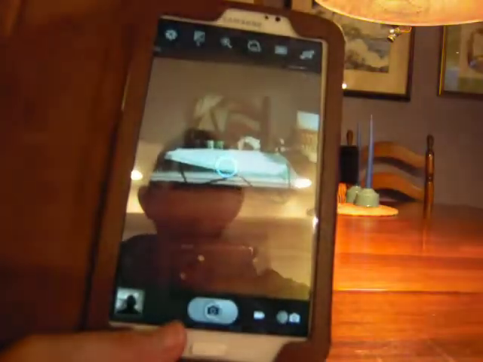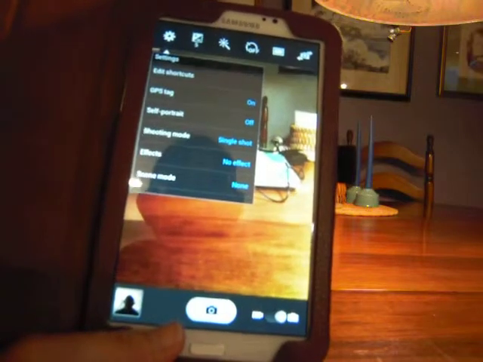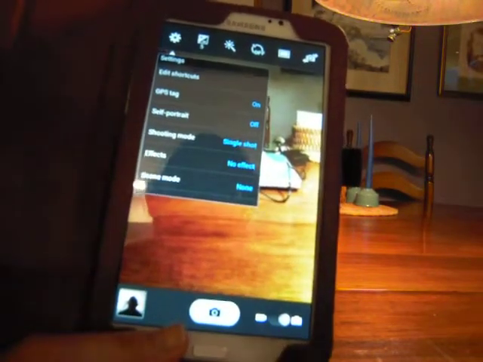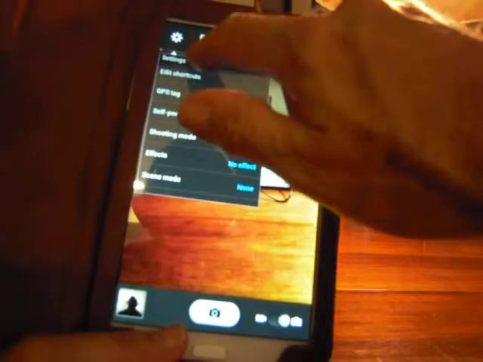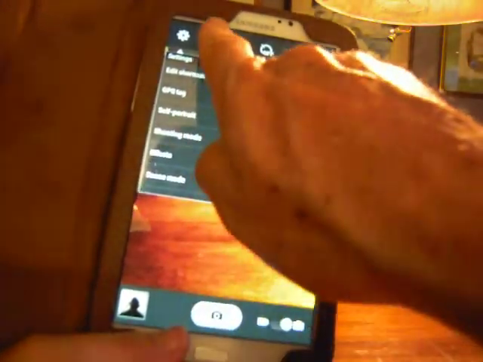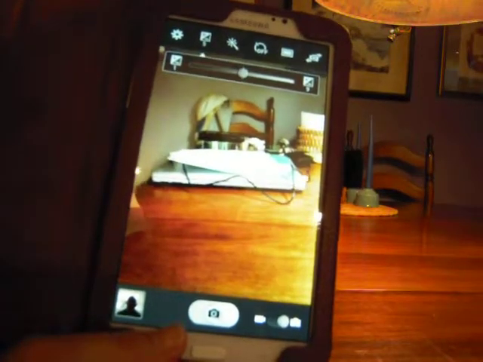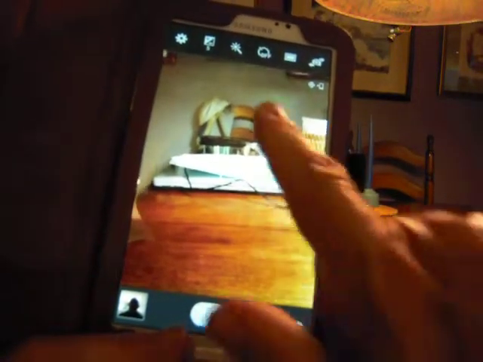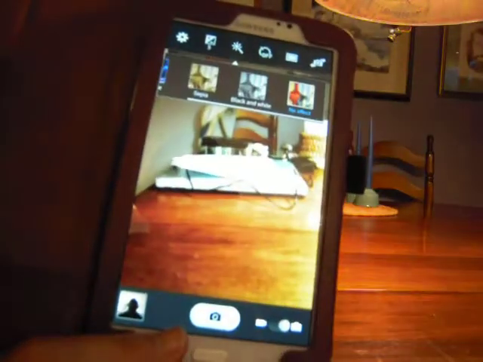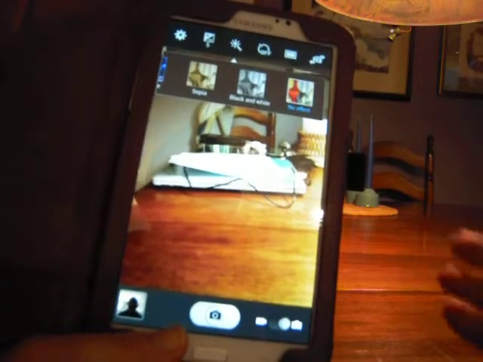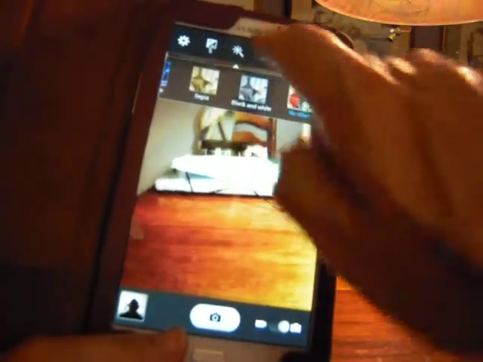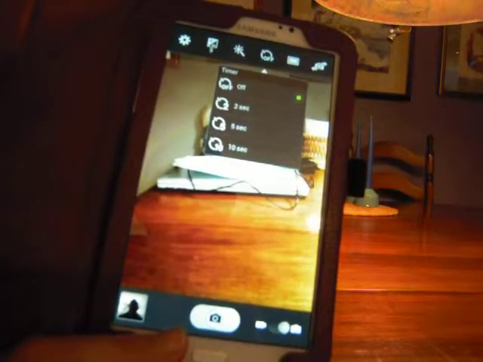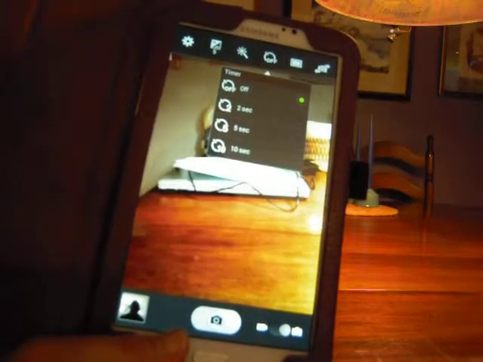The setting you can play with, the gear opens up some settings. I have turned on the GPS tag so the coordinates of every picture will be recorded as part of the picture. I don't know what some of the other effects are. The next box over, looks like plus or minus 5, is a way to change the automatic exposure from overexposed to underexposed. I always leave it in the middle. Looks like a magic wand. Just some special effects. You can take pictures in black and white or sepia, etc. Lots of things to play with there. The next one over is a self-timer. You only have up to 10 seconds, so you're going to have to move sharply. It's a pretty short self-timer.